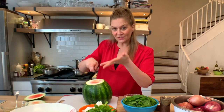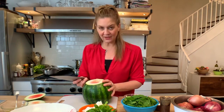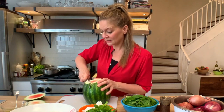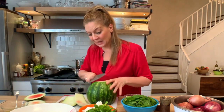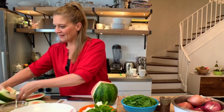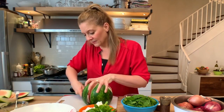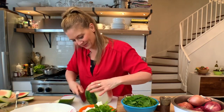Sometimes you don't peel it — you just cut it in half — but still, if you're cutting it in half and making wedges, you want to have a safe way to cut it. We're just going to do this like a melon, like you would peel anything, even if you're making orange segments. Just take off all of this, and if you're feeling adventurous, you could pickle this watermelon rind. That's a southern specialty that I love. But I'm going to get rid of it for now and get back to that later.